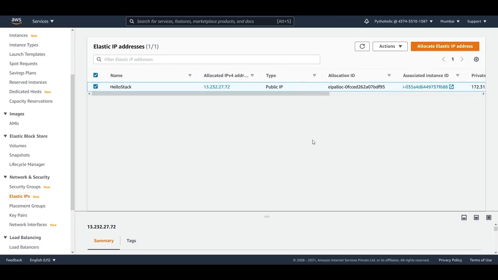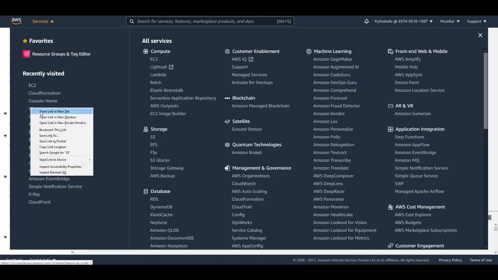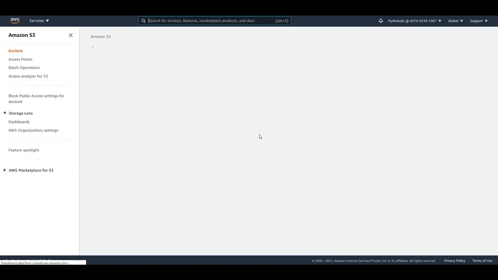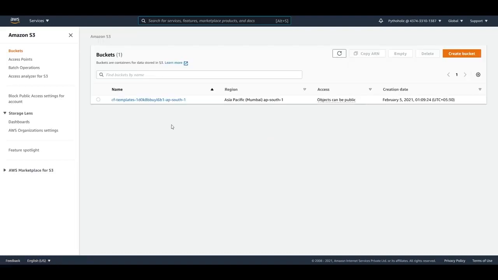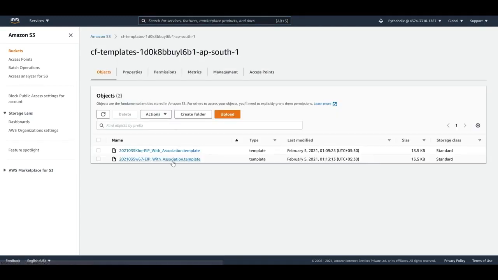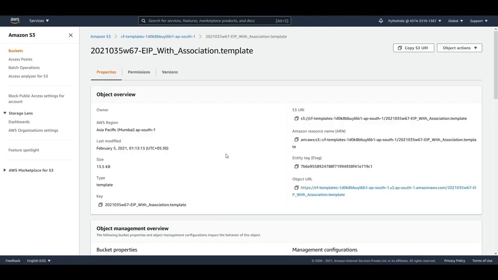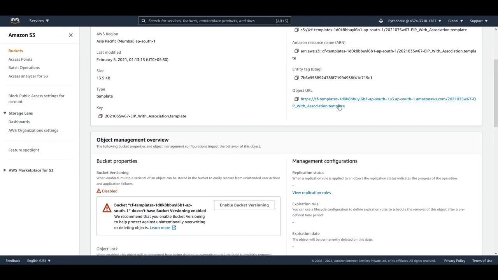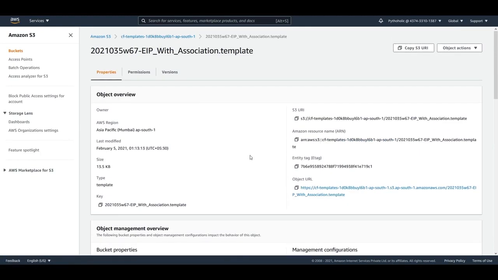But there was one more important thing that we missed out. I'll show you that. Go to services and S3. Yes, we are going to see a bucket that has been created newly for our CloudFormation. So this is the bucket that has been created. So cf-templates. So there's a CloudFormation template that I have. You can just click on this. You will see that it has been updated. If you click on this, there's the template ID that we have. So this one is the one that we uploaded initially. And actually this is what we have been using in our CloudFormation as well.